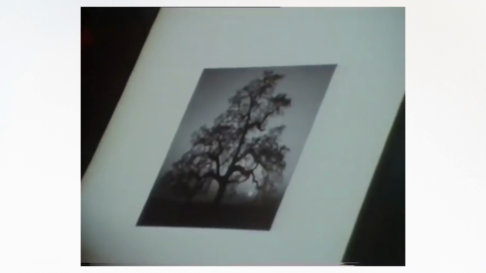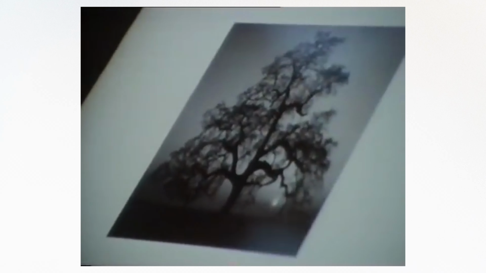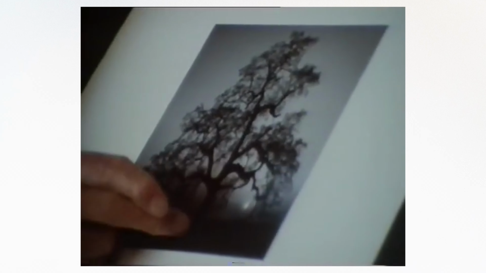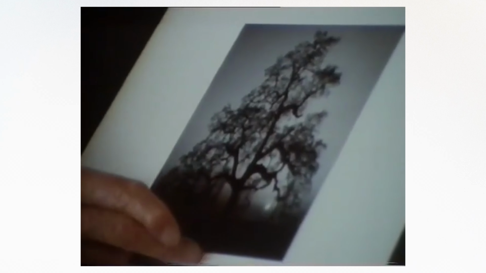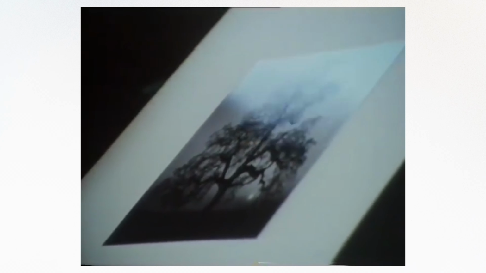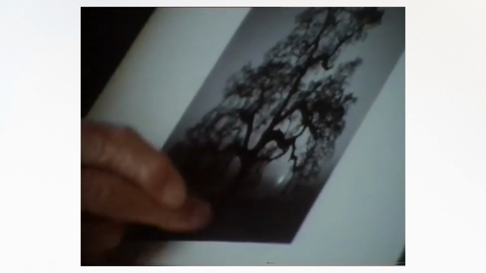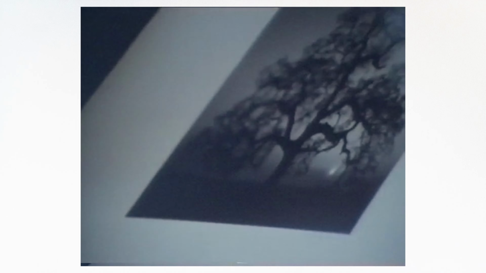When you took this particular photograph, did you know in your mind's eye what it would turn out to be? Yeah. It was going to be a silhouette. I had hoped I could hold a little more definition here, but the light was changing very fast, and I trusted to memory rather than to another reading. I could have had a little more in here, but there's nothing in the negative, so it has to be printed very deeply.